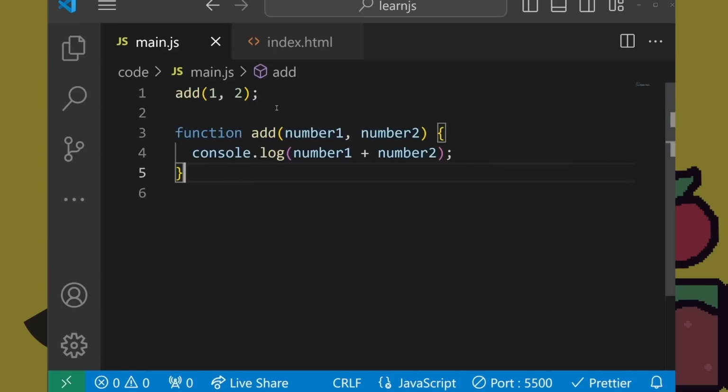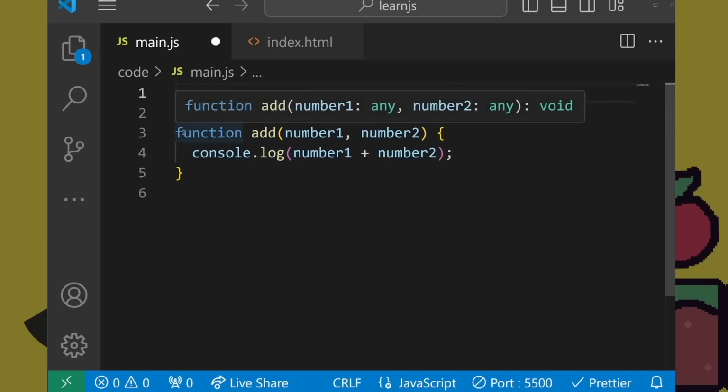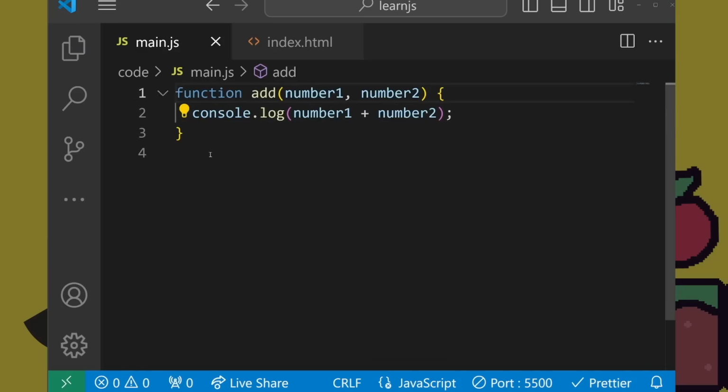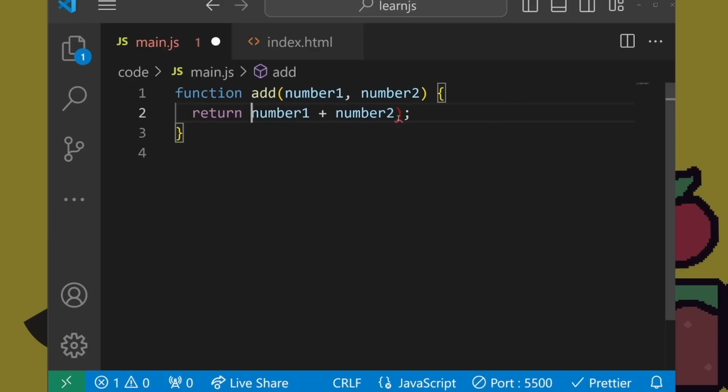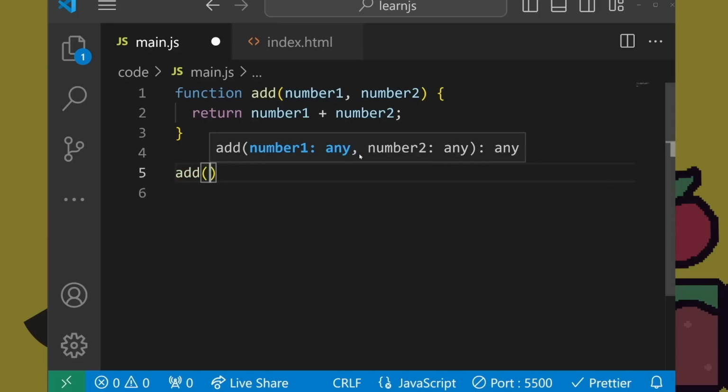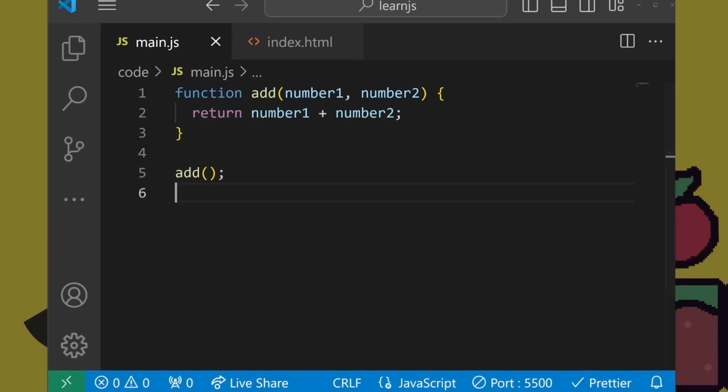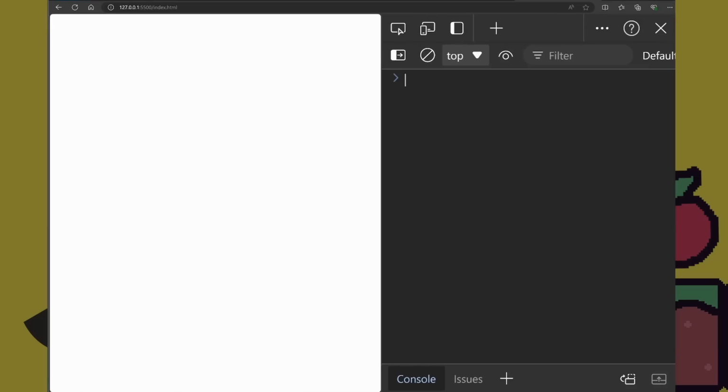So now that we have that, I need to talk about return statements. So as I said, a function can return something or nothing. Here, if instead of console.logging the result, I want to return it, I can do return, and it's going to return the value. So what does returning mean? That means it's going to just give you the value. So for example, if I just call the function here now, nothing's going to happen in the console because nothing is visible.